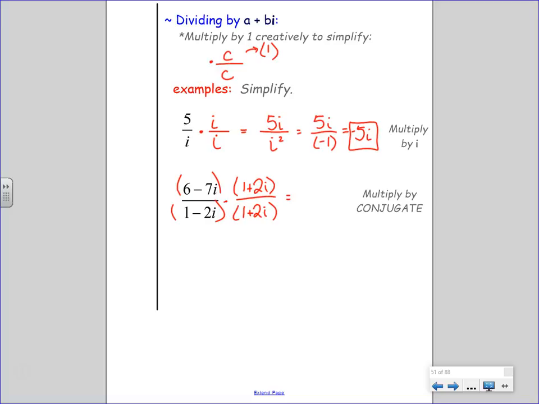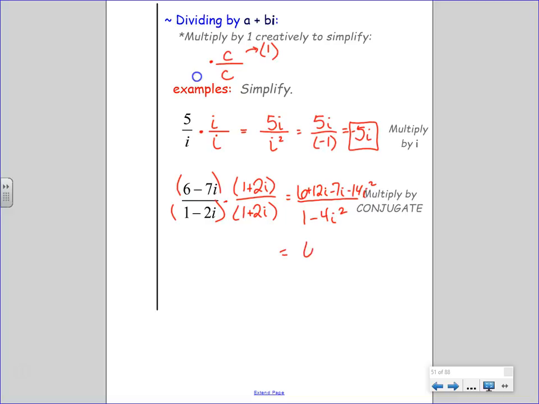it's called a difference of squares, which means, I'll do the top in a second, but the bottom, difference of squares. Does the outer inner really make a difference? It cancels. So I have first 1, outer plus 2i, inner minus 2i goes away, poof. Minus 4i squared, that's going to be a real number. Now on top it's a little worse, right? Sadly I have the 6 plus 12i minus 7i minus 14i squared. Ugh. That's okay, we're allowed to have messy stuff on top. We're just trying to get the imaginary out of the bottom.